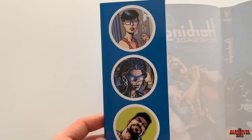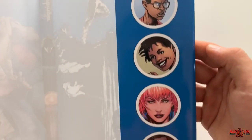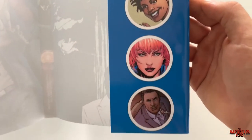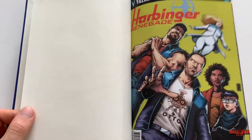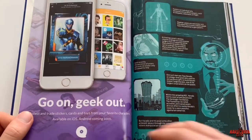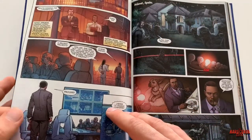On the inner flaps — front and back — I put character bubbles that were in the book, just to run down everyone who appears and plays a role within the series. As I mentioned, this was a nine-issue total series; it's one of my smallest binds. I've got this nice blue buckram from Lehman Book Binding in Kitchener, Ontario, where I do all of my binding. I used single issues for this because I was collecting pretty much everything Valiant put out in single-issue format.